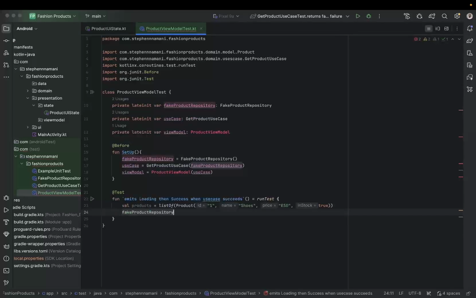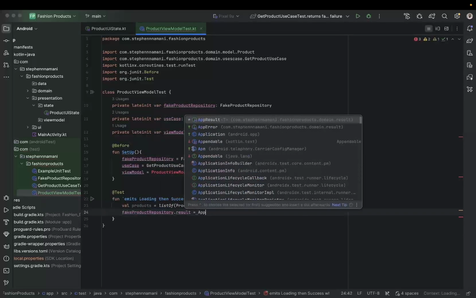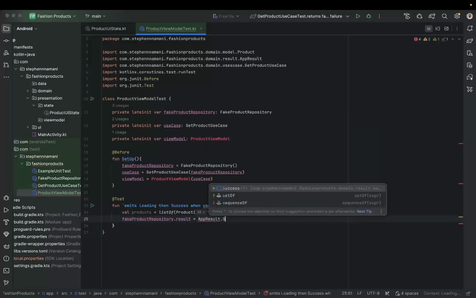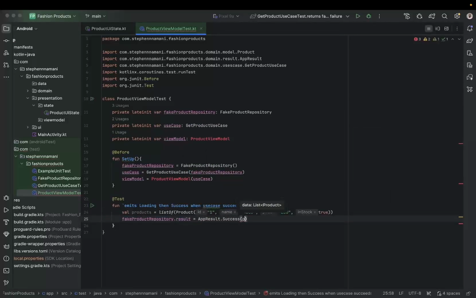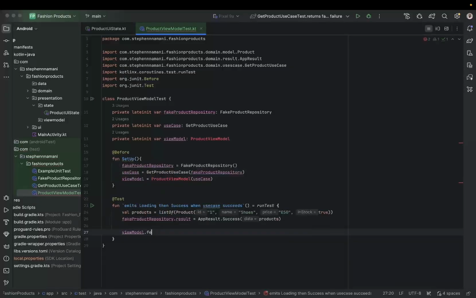Okay, so fake repository dot result, we'll assign that to our app result dot success. Then we pass our product. Here our view model dot fetch product, which is the function to fetch our product in our view model, which we have not created, but we're assuming it's there.